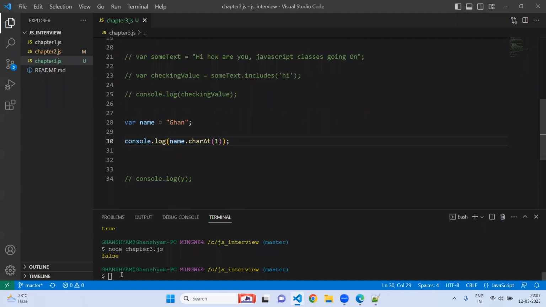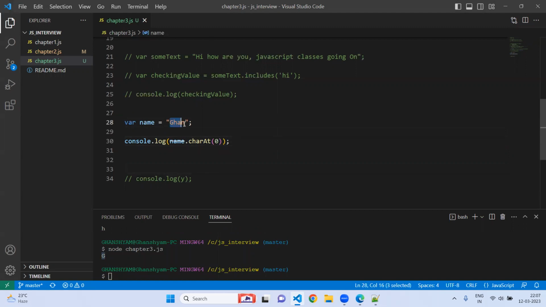So the output would be H. At index one, what character is present? At index one, H is present. You can also check at index 0, what character is present. At 0, capital G is present.